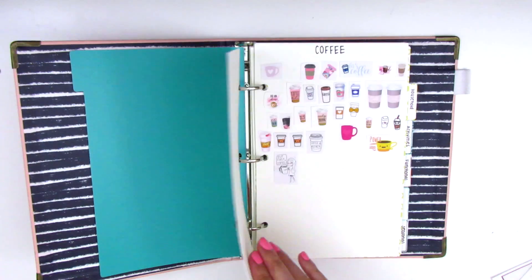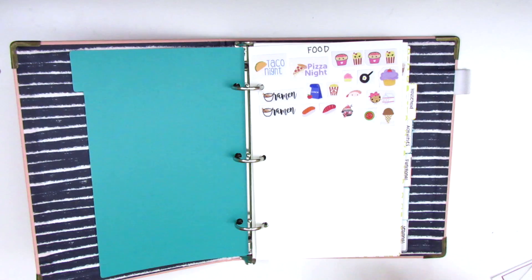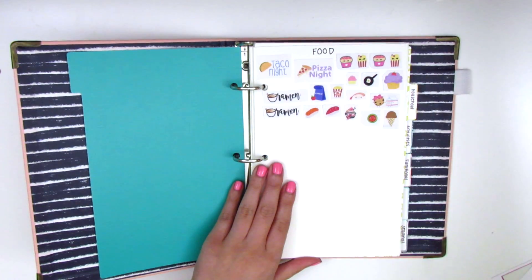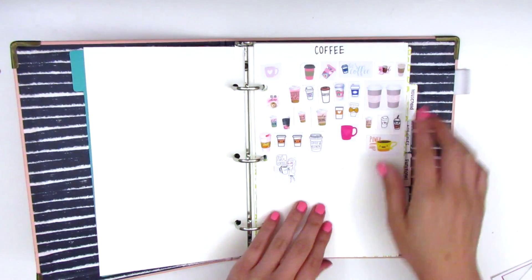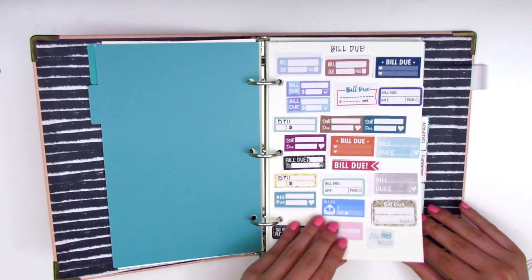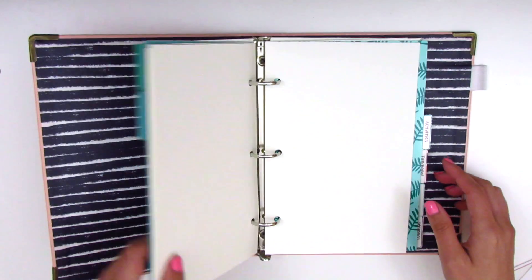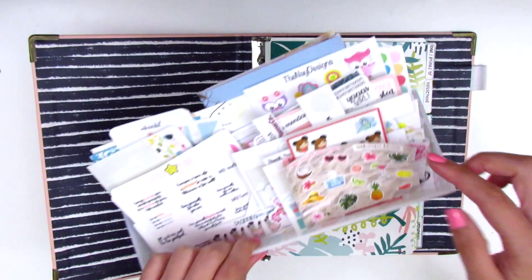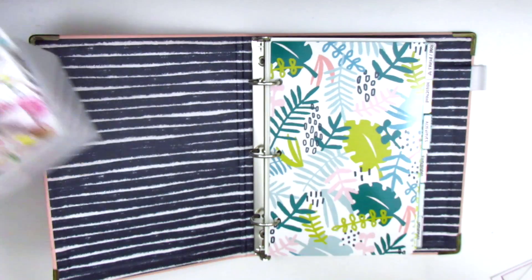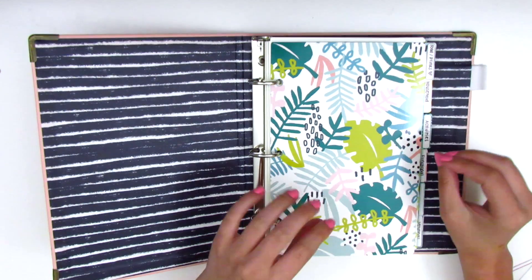So what I want to do is cut them all out and put them into these sections, so that if I do need something I know exactly where to go find it and I won't have to sift through like a hundred sheets of samplers. I use this thick heavyweight mixed paper from Target — I cut it out to fit these little sections, hole punch them, and then I label at the top. Like this one's all the food — got coffee here, other drinks on this side. In household I have all my leftover bill-due stickers, payday stickers, laundry, etc. After like two weeks of work I still have so many stickers left to organize, but I think it will be worth it.